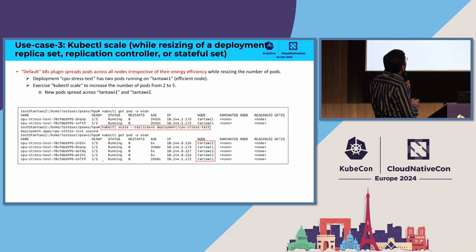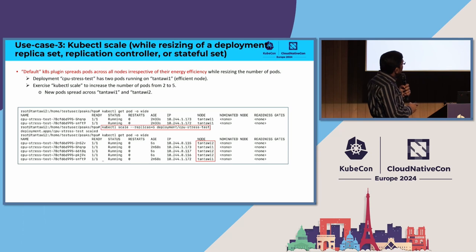In the third use case, we see the advantage of PEAKS with a very famous CLI, that is kubectl scale. The kubectl scale interface is helpful to scale up and scale down the pods of an application where the API resources are not just deployment resources, but can be stateful sets or replication controllers or replica sets and so on. So there are a variety of application API objects that Kubernetes allows users to work with, and under this variety of API objects, to scale up and scale down, this is the API.